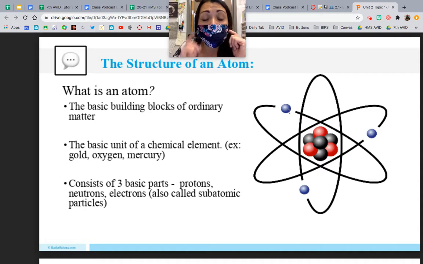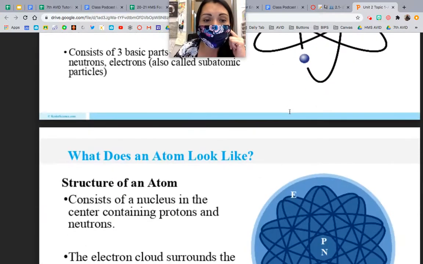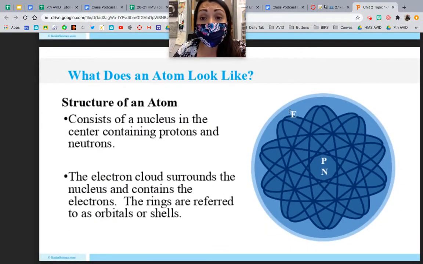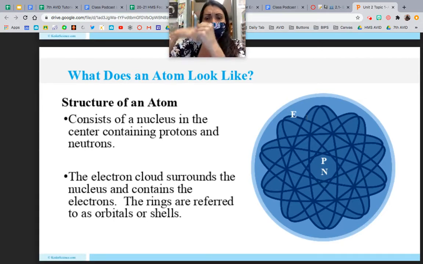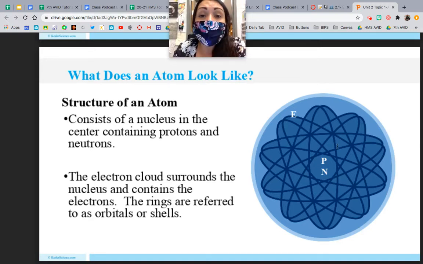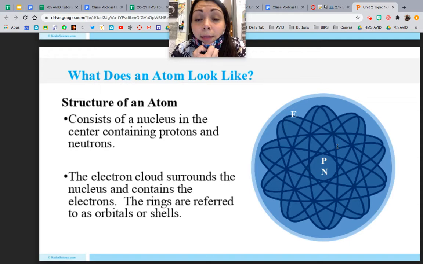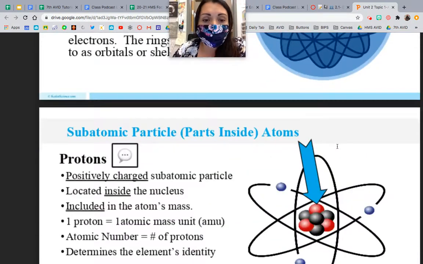Consists of three basic parts. So you have your protons, which are positive, your neutrons, which are neutral, and your electrons, which are negative. So what does an atom look like? The structure of an atom, you have the protons and neutrons in the center, and then you have the electrons that orbit, kind of like bees swarming around a beehive. Electrons are in rings and they're in rings of two in the first shell and then eight in the second shell.